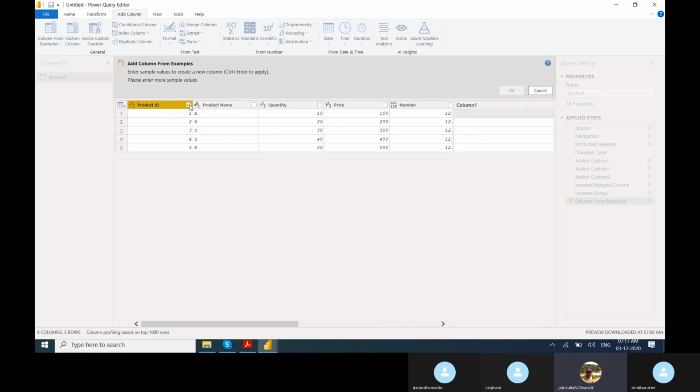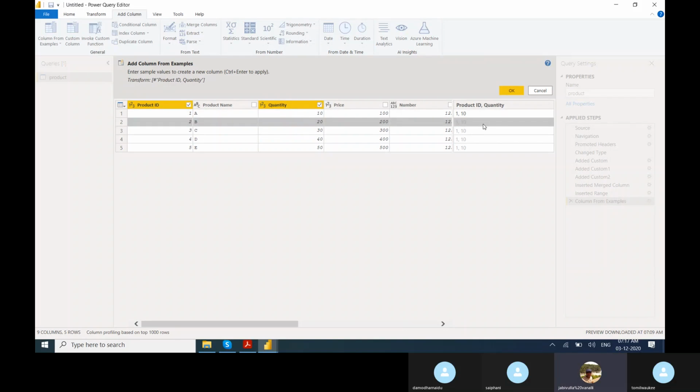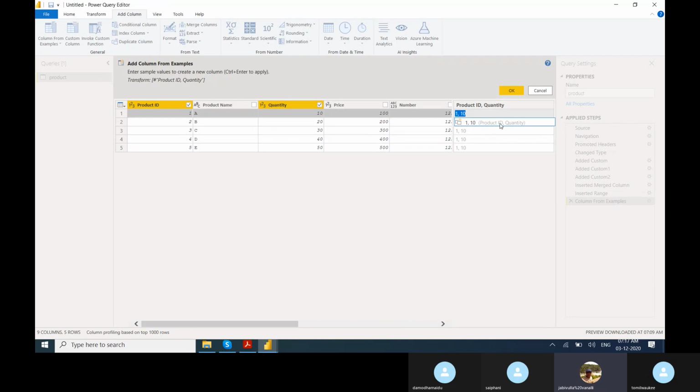From selection, product ID, quantity, and price also.